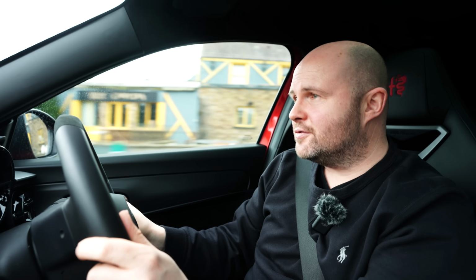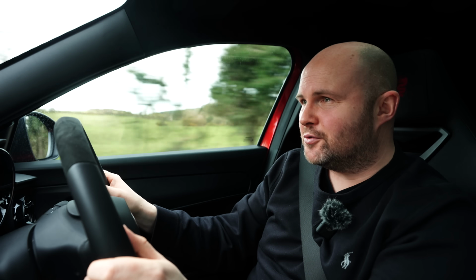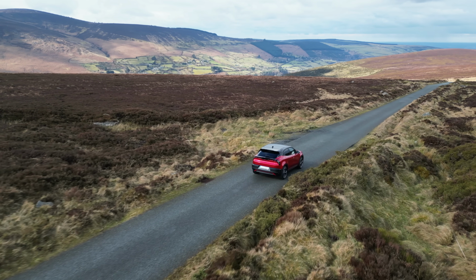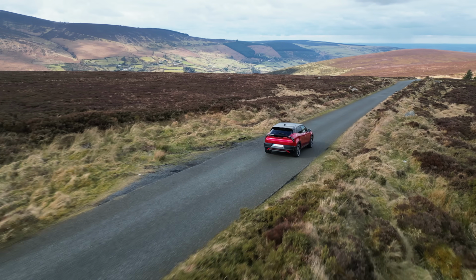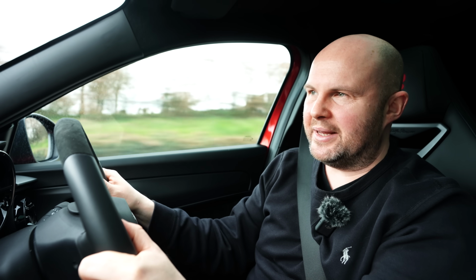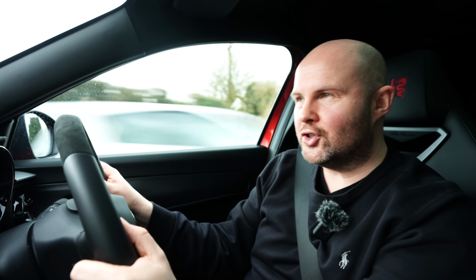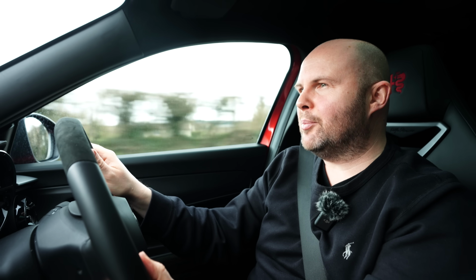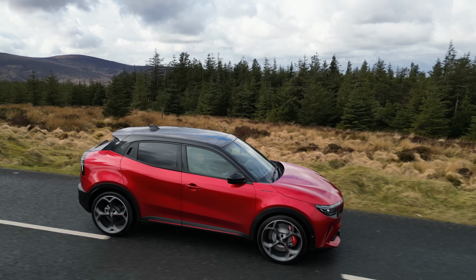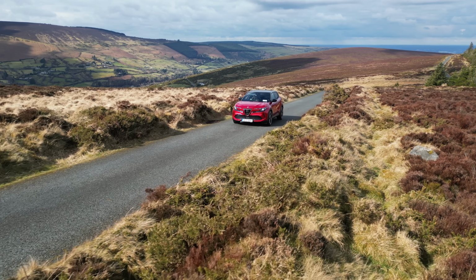But can you have fun in this? Yes. I also love the fact that you can essentially drive it on the limit to what a front wheel drive car can do. Driving on, it does really use the range. I've got 28% battery and the gauge is only displaying 62 kilometers. It's not a car for long journeys. That said, you can top it up with 100 kilowatt charging, but what it is capable of is fun. Lots and lots of twisty road fun.